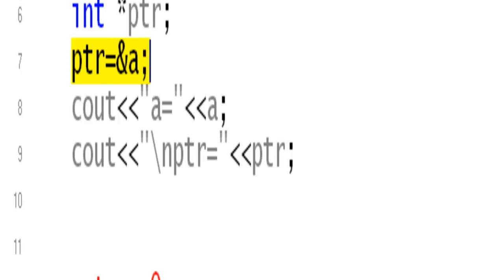So ptr holds the address, a also holds the address, but when you say cout a, the compiler does the dereferencing. It actually gives the value of what is stored at the address which a is pointing to. But when you print ptr, no dereferencing is done. Rather, what is inside the ptr is printed out. So what is the equivalent of a in terms of pointers? We do know the dereferencing, because in printing a, the compiler does dereferencing by itself, but here we're going to do the dereferencing.